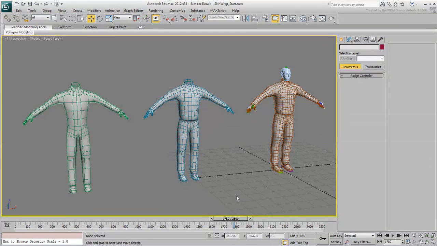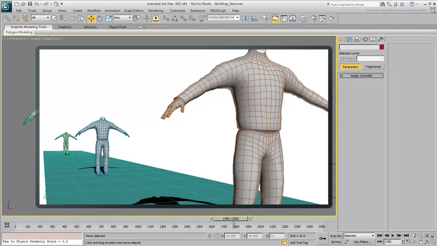Inevitably, when you're developing a game, you'll have to deal with LODs. LOD stands for level of detail. It's a process to define how complex an object is based on its proximity to a camera. A character, for example, needs to be fairly detailed when the camera is very close.